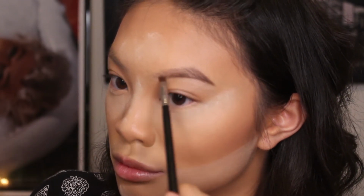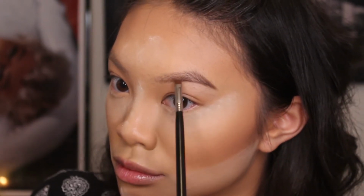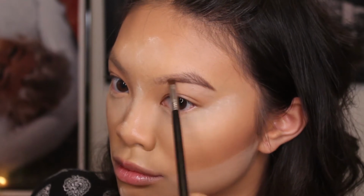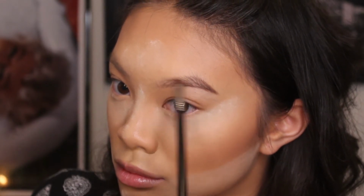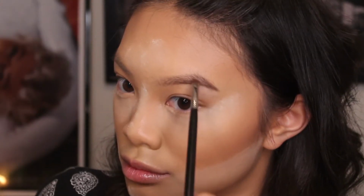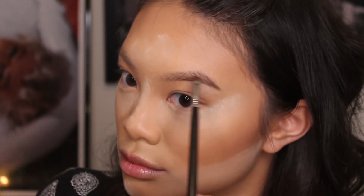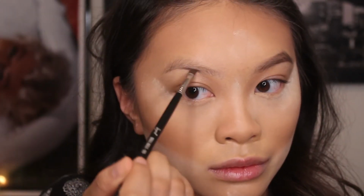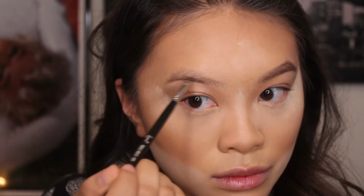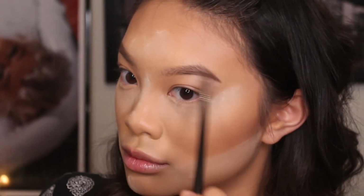So this is where I go in with the lighter shade and just fill the rest of my brow in, and this is the part where you want to go extremely soft with the hand. You don't want it to be darker than the outer end of your eye because you want that gradient effect. So once you've done that, I go back in with the lighter shade and I just go through my whole entire brow just to blend everything together really nicely. And of course you do the other eyebrow, because why would you not do the other eyebrow?